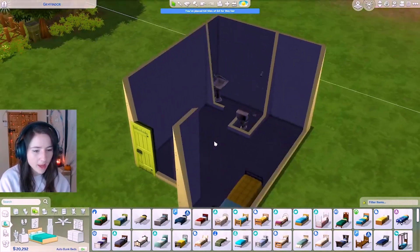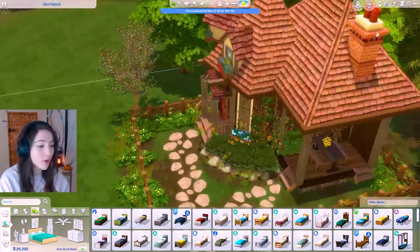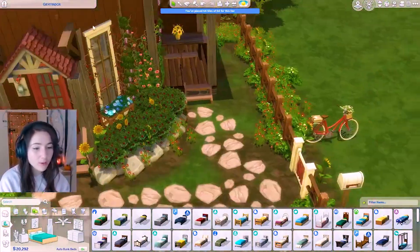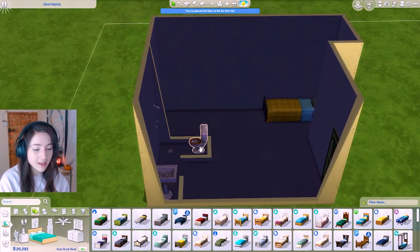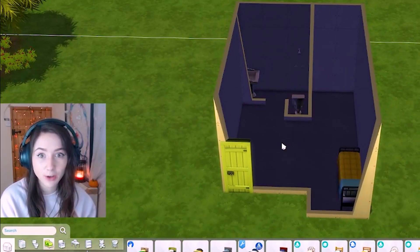For the shape — if you didn't see, this is my Gryffindor home here, it's like a mini burrow. Inside I made it a really awkward shape; even though it's so cute and cozy it was kind of hard to build in. So with the Hufflepuff one I've made it a bit more square, just to see if everything fits — which is probably what I should have done in the other build, but anyway, we learn don't we?